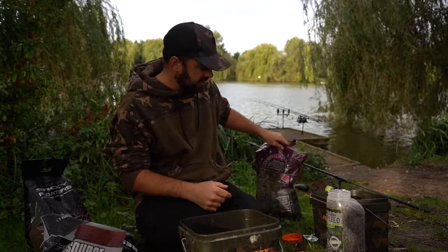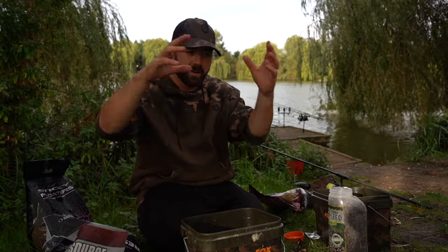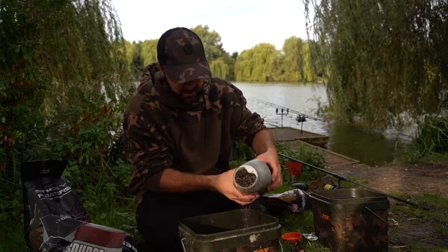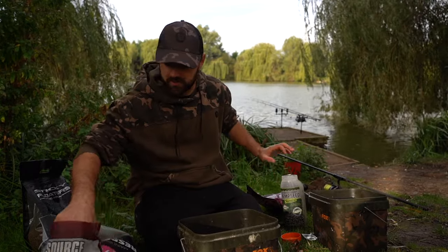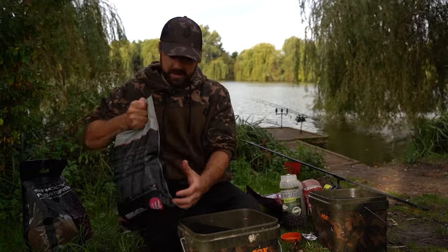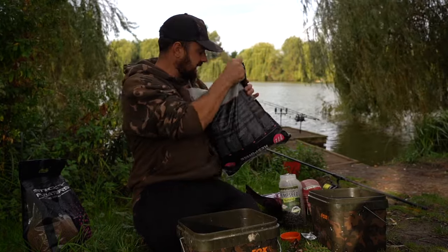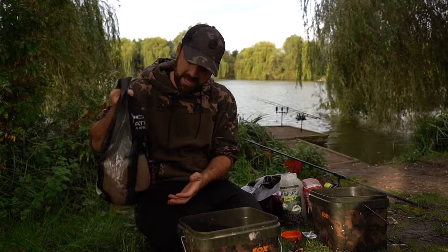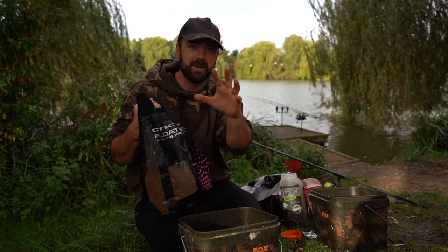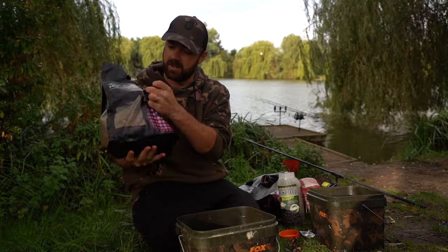Add to that pretty much what you want. I do add a few particles that sink, because what you want is a big cloud at the top, some bait that sinks, and then bait that floats as well. Got a bit of hemp here - just a little bit of that. I've got some old boilies sitting in the garage, a handful of those. I've got a bag of pellets - a few of those. This is all bait that sinks. Then we add a very small handful of floating pellets. Now we've got a few on the top, a cloud of groundbait in the middle, and some bait sinking through, working that layer for the zigs.